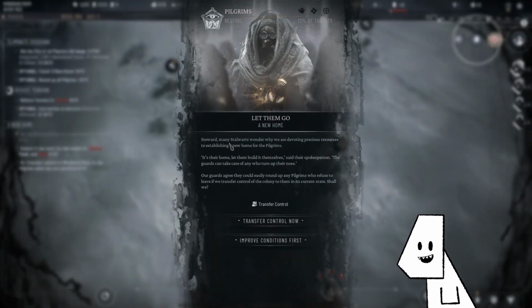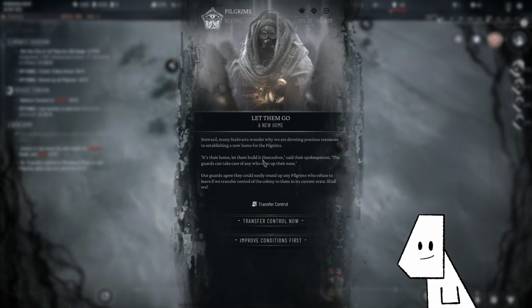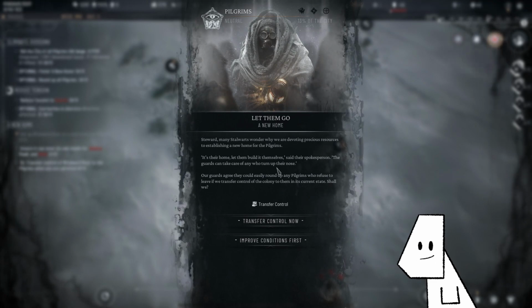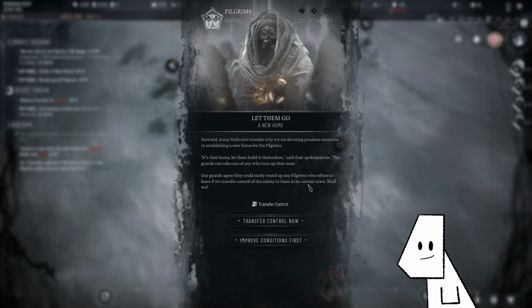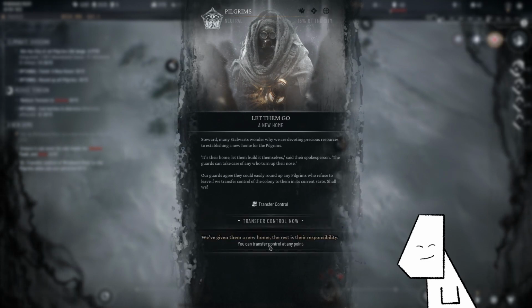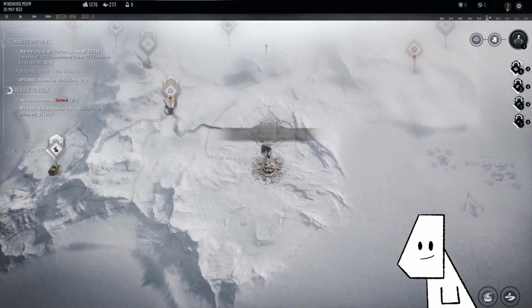Steward. Let them go. Steward, many stalwarts wonder why we are devoting precious resources to establishing a new home for pilgrims. It's their home. Let them build themselves, said the spokesperson. The guards can take care of any who turn up their nose. Our guards agreed they could easily round up any pilgrims who refuse to leave. Shall we transfer control of the colony to them in its current state?